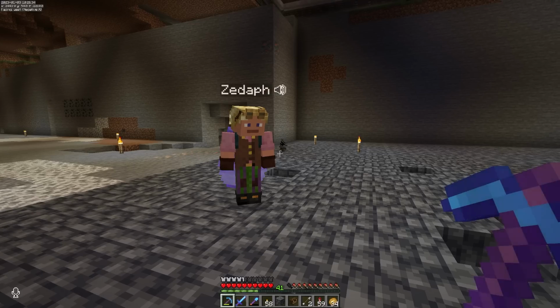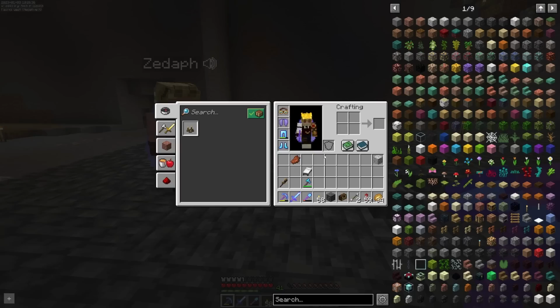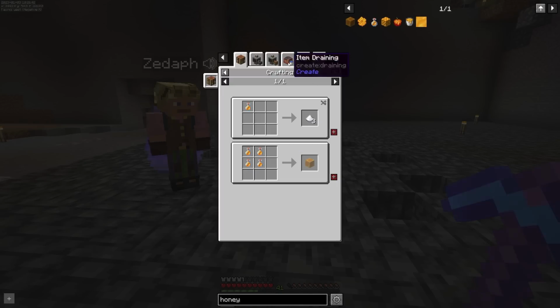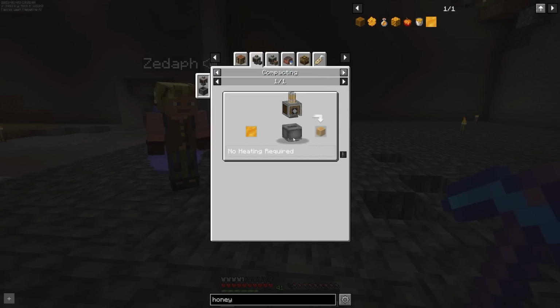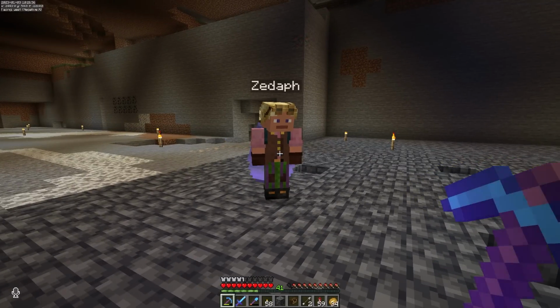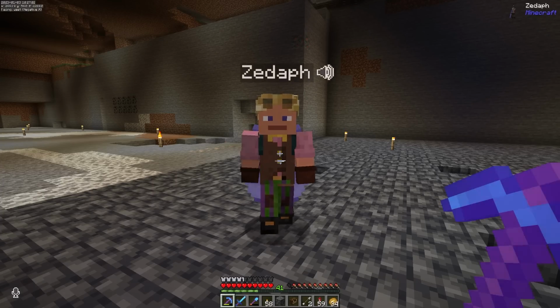Let's have a look here. So liquid honey, boom. It looks like you can mix... Wait, no. Liquid honey turns into blocks by compacting. There it is. Oh, okay. So you squash it down. So I'll do that over in the honey farm. And when it gets back to this end, we need to heat it again. Here's what you do. Blaze burner. You got a tree farm out there. Use your logs for the heat on the blaze burner to heat the honey to block it up.